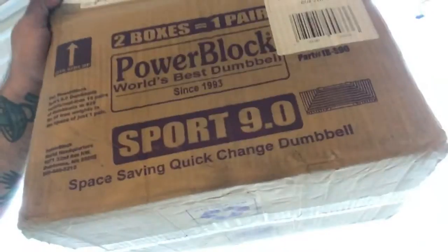Don't sue me. So, just for naming you, I got this toy, I guess you could say. I don't know if you want to call it a toy, but it's a dumbbell, and it's a power block. This bad boy is awesome. If you're looking to save some space, let me see if I can find the box real quick in my garage. I have the box for it. In fact, I bought two of these bad boys. It was a set. You're looking at like 300 bones, man. 300 bones for this. It's a Sport 9.0. Check it out. Sport 9.0.